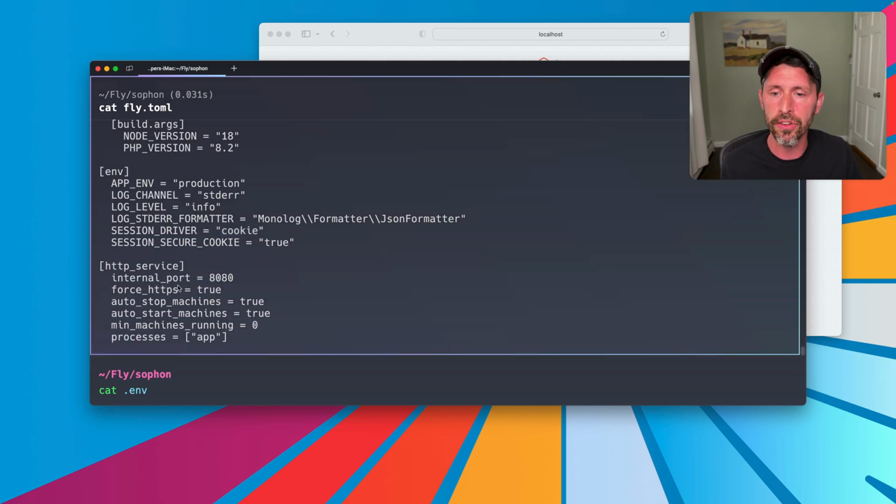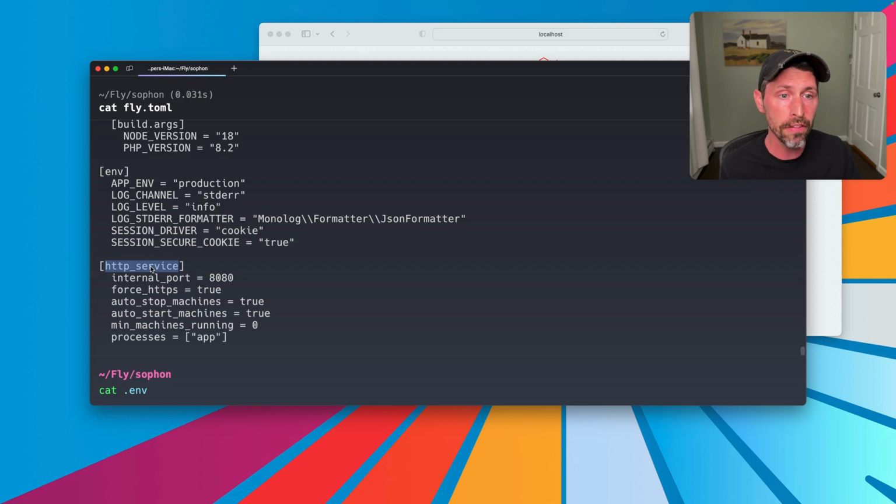Okay, HTTP services. So this is how you tell Fly that any request coming from the outside world into the Fly infrastructure is routed to your application. It listens internally in port 8080. So this isn't the external port you'll see that we use. Our applications will run regularly on port 80 or 443 for TLS traffic or regular traffic. But the internal port, the web server in the Docker image we're building here runs on port 8080. We're going to force HTTPS. We always want HTTPS to be used in our case.